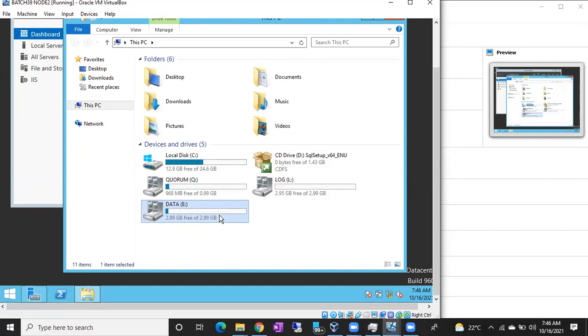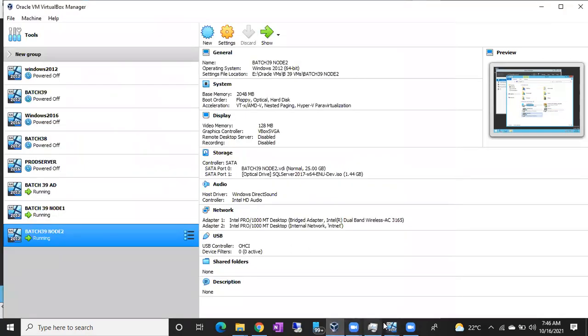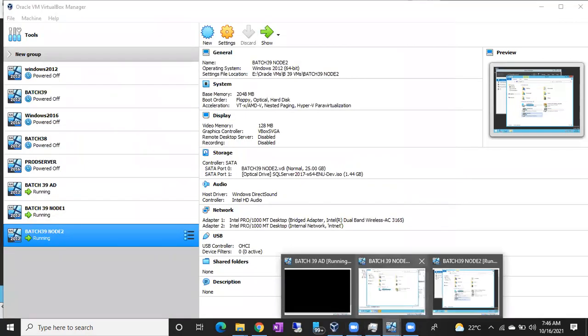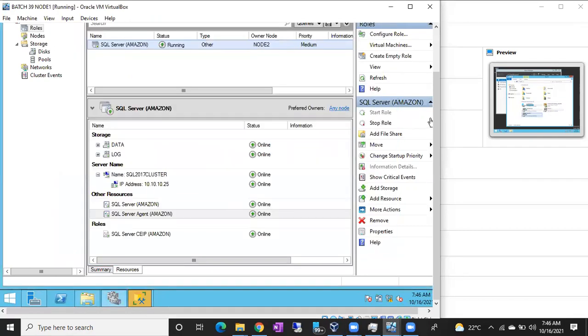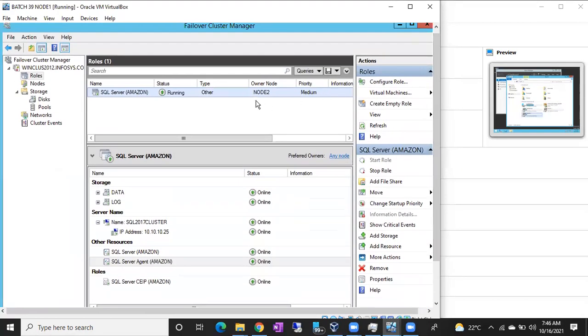Now automatic failover, I'll show you at the end of the class. If I restarted my node, guys, I have a quick question for all of you. Just try to answer, please. Now, if I reboot my node 1, which is a secondary node, will any impact be there for my existing cluster? If I reboot my node 1, will the cluster survive or not?